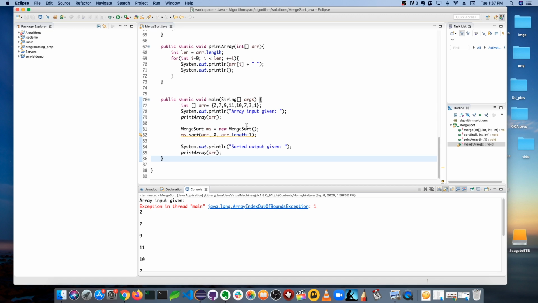Usually when there's an out of bounds exception, there's some sort of... trying to figure this out. Bear with me.